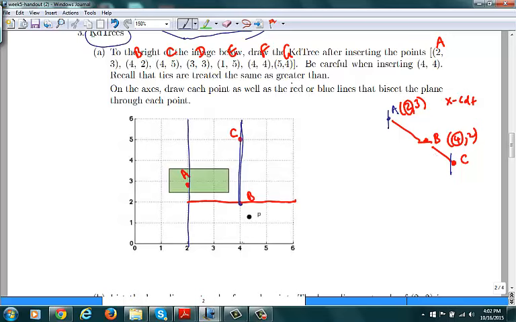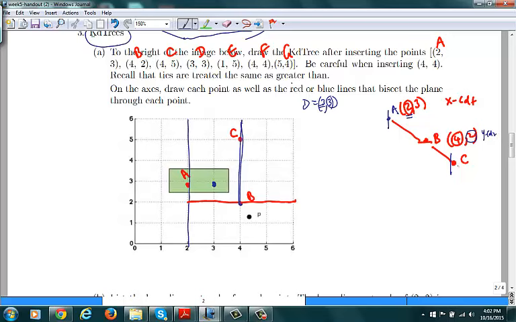And then D. So let's take a look at D. D is going to be 3, 3. So D is 3, 3 here. So if I'm inserting this into the tree without even looking at where it's going to go, 3 is bigger than 2, so I go to the right. Now I compare 3 and 2 because I compare y coordinates at this level.